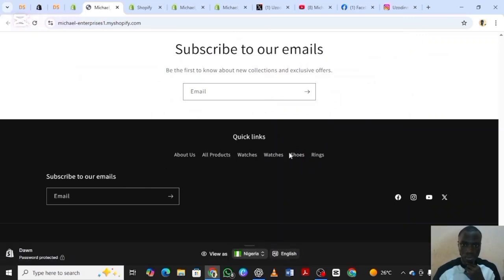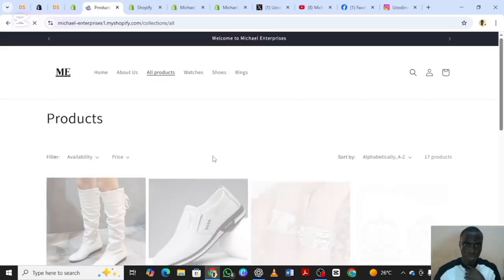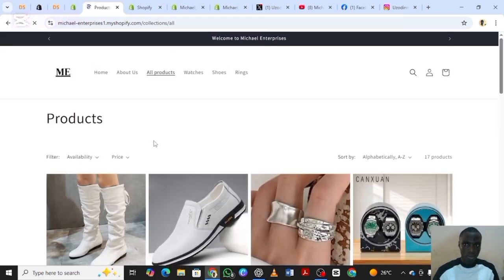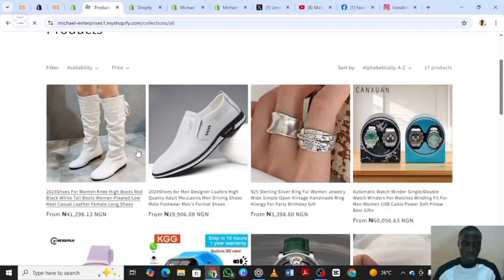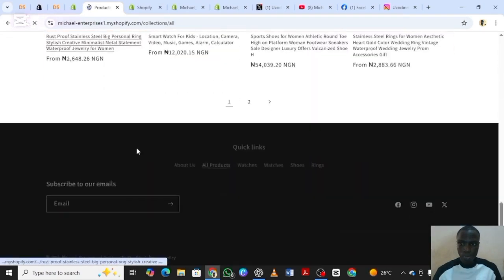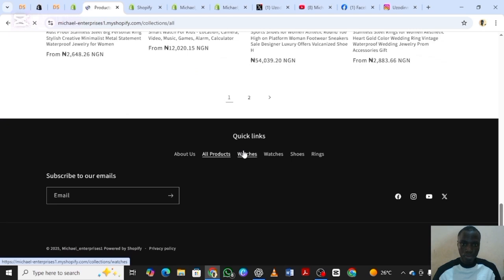So let's click on all products. All products. So you can see the products. This is the products section of the products page.